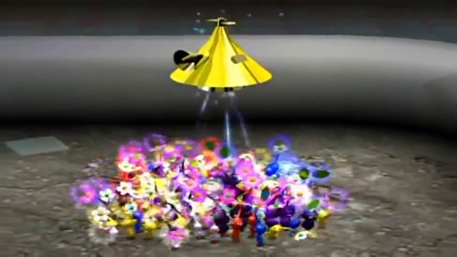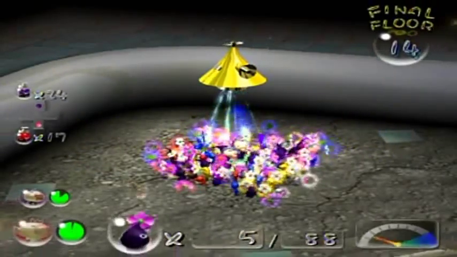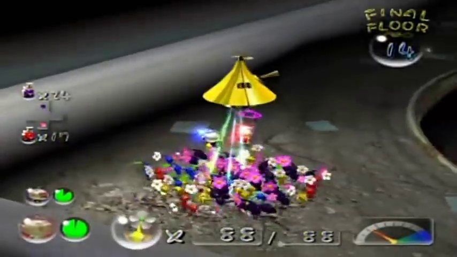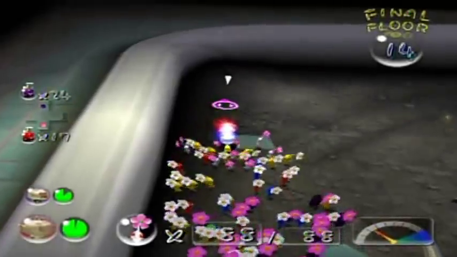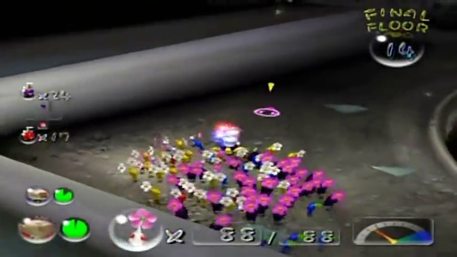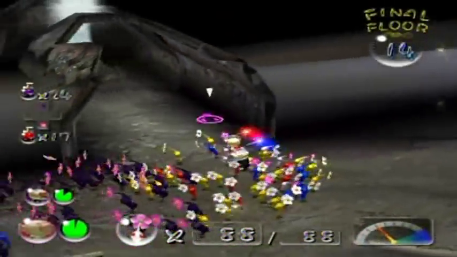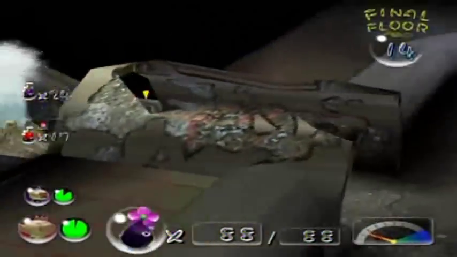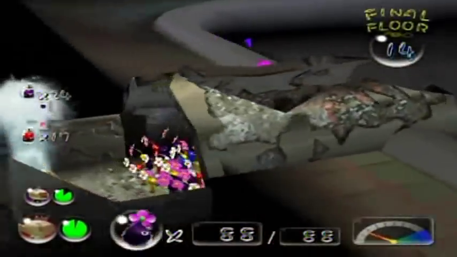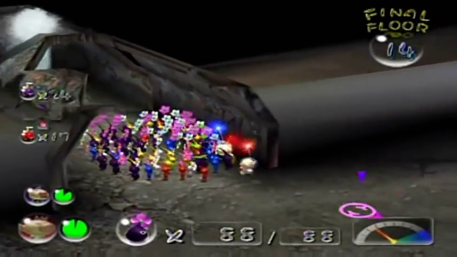But not without some preparations, because this boss could destroy everything you have quite easily. So what we want to do here is have one captain take the yellows and face the boss, and the other captain protect the rest of your Pikmin squad. On this floor, you probably want to hide your Pikmin somewhere around in here, because stuff is going to be falling from the ceiling and it can hit anything in the room.